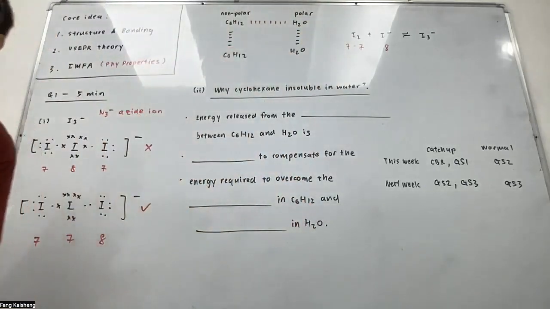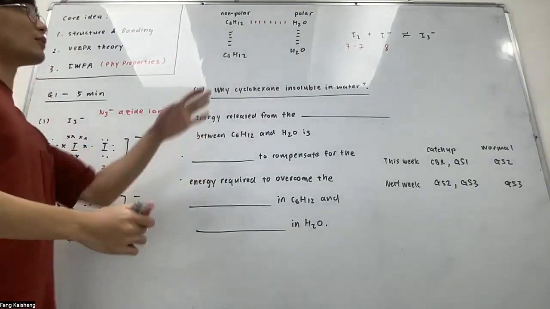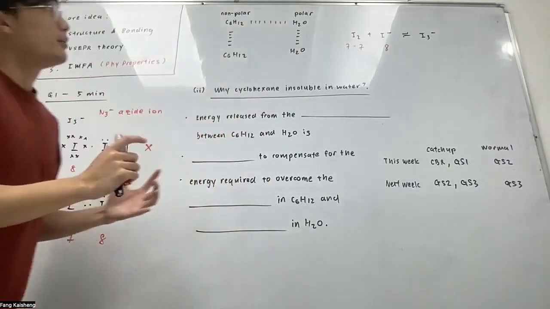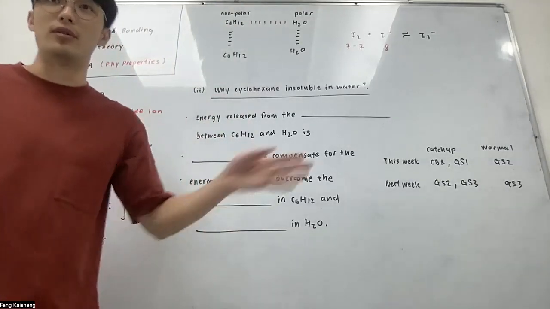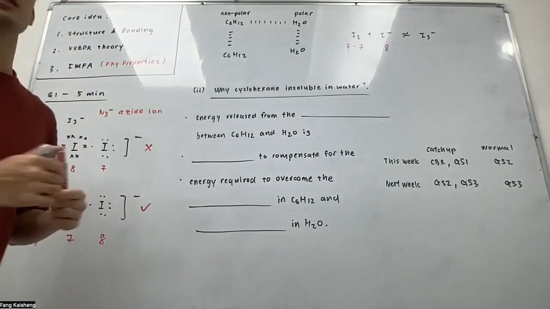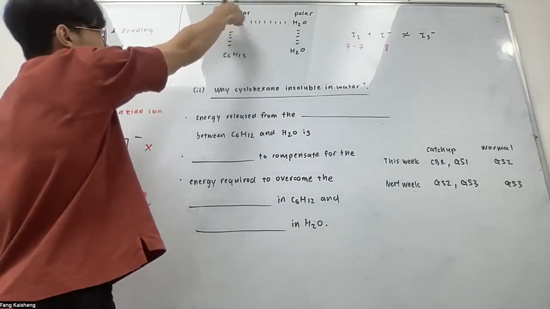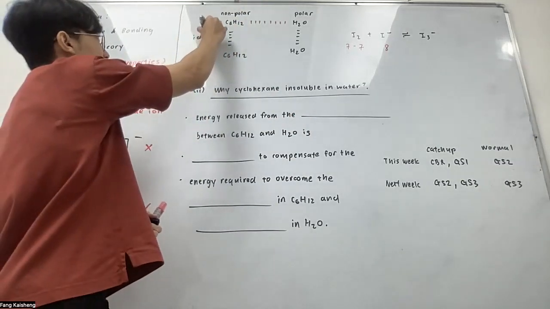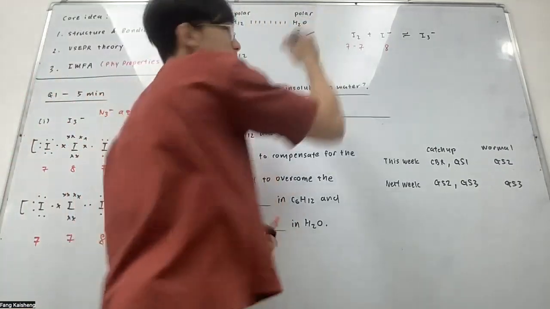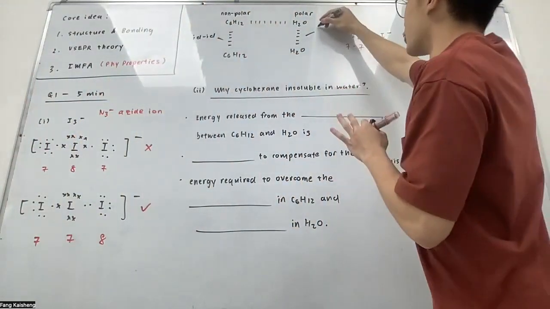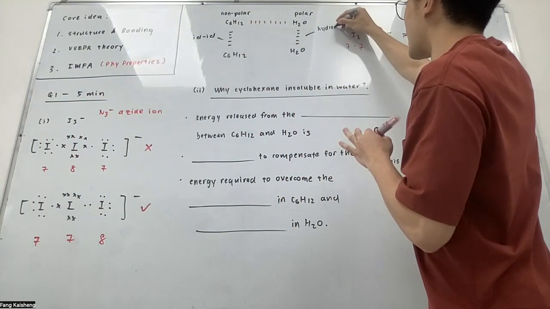Water is a polar molecule. Because of that, you already see non-polar and polar don't mix together very well. That's why it's probably insoluble, which is what's mentioned in the question. All you need to do is identify the interactions. Non-polar can only have ID. Polar has hydrogen bonds, something more special. Don't tell me PDP. Water has hydrogen bonds.